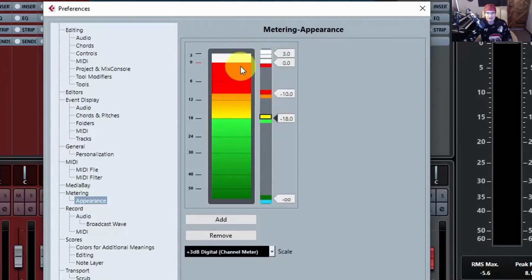If you're seeing flashes of white, then you've pushed it past 0 and you're potentially looking at distortion or clipping. You can push it into the red, yeah, you can have that peaking up into the red, but what you don't want to see is just hammering up into the red all the time, especially further down your mix chain.